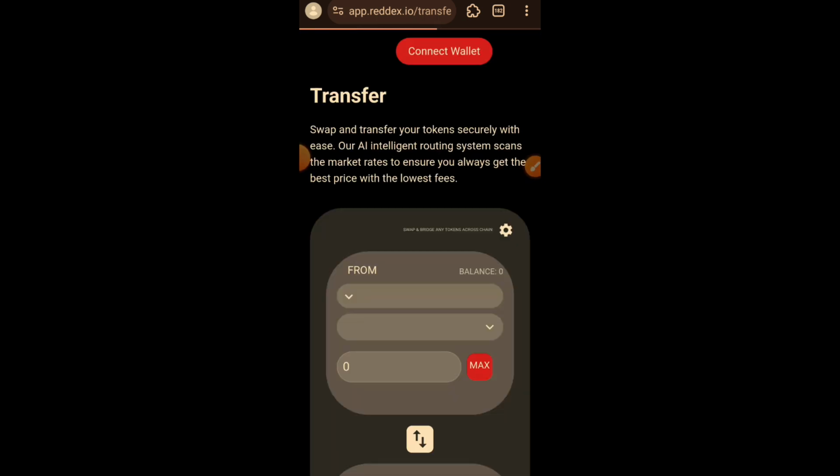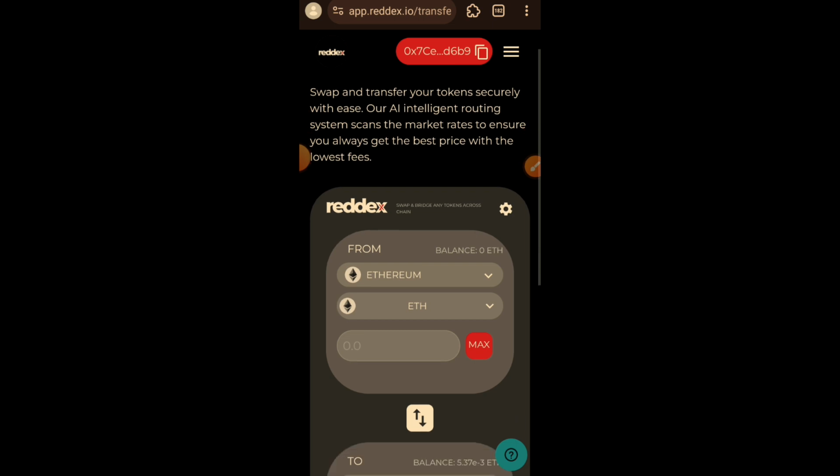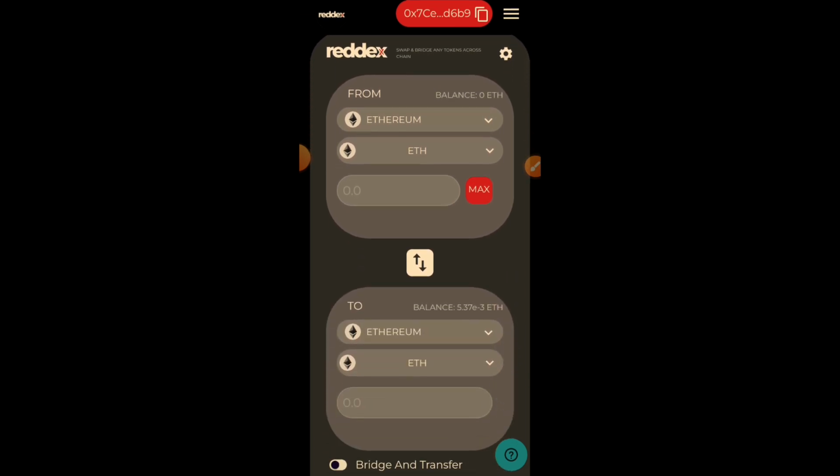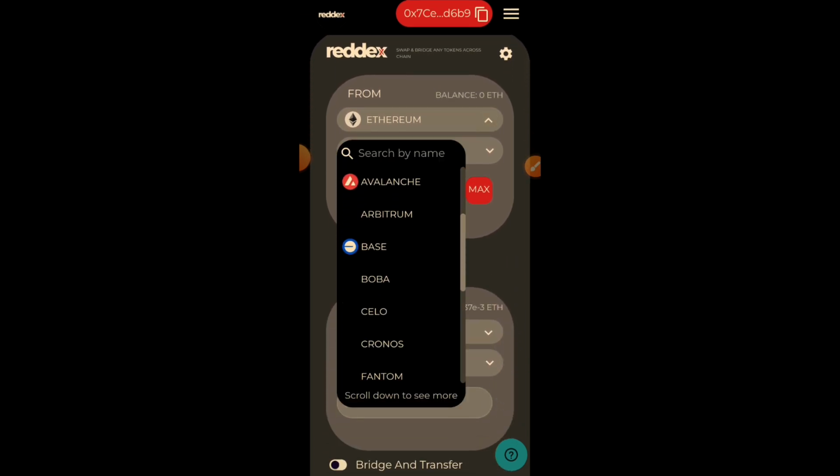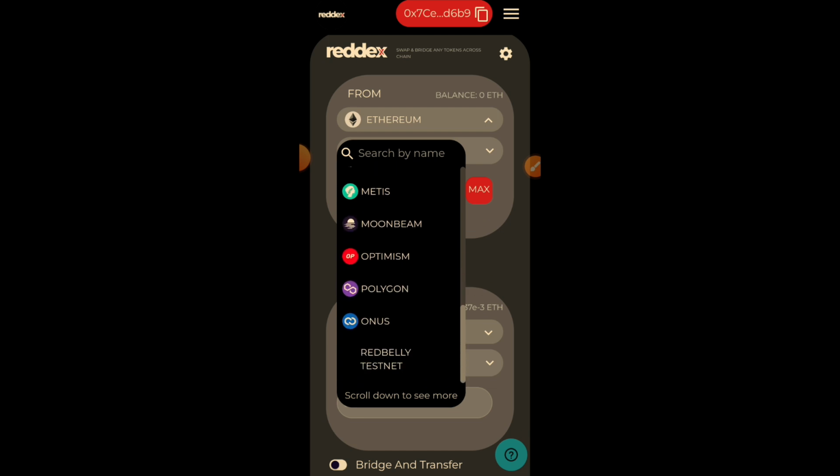So I have tapped on the link in the task instruction. It takes you to Reddex website, and what you need to do is connect your MetaMask wallet. Now in the first drop down where you see Ethereum, tap on it and then change it to Redbelly.